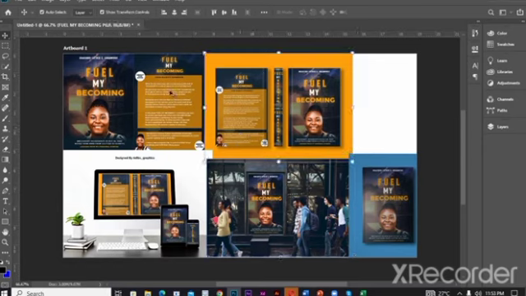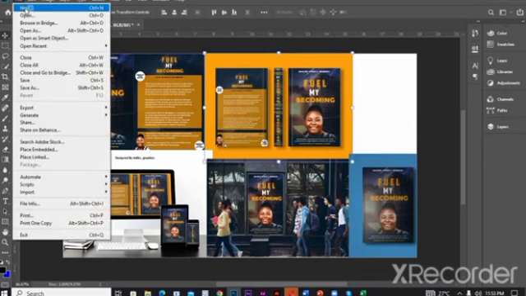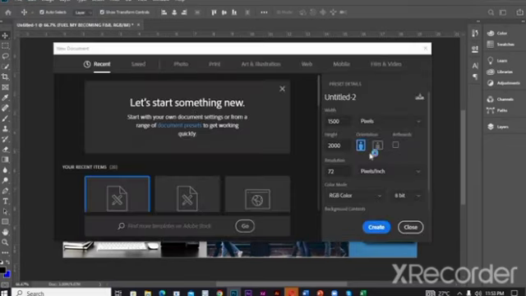Once you open Photoshop, open File, come to New, and check the resolution. The width should be 1005 while the height should be 2000. That's the size of an ebook. Ebooks have different sizes, but I'll be using this one. Even if you want to make a design for your own ebook, you can go online on Google and search sizes for ebook, or ask your clients for the particular size they want. If they don't have one, you can go online and do your research.